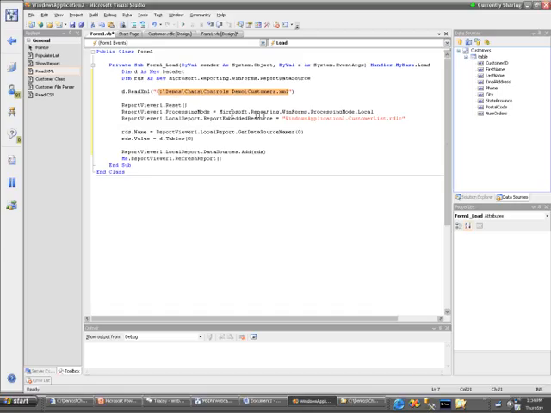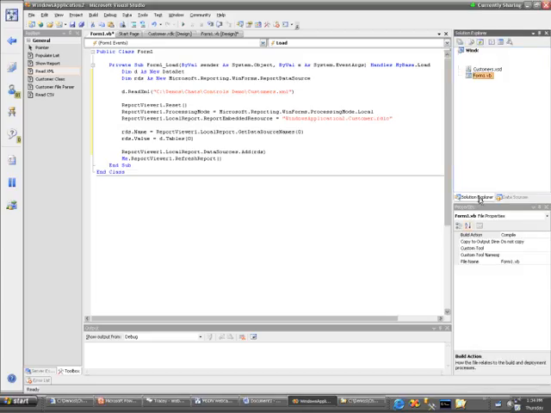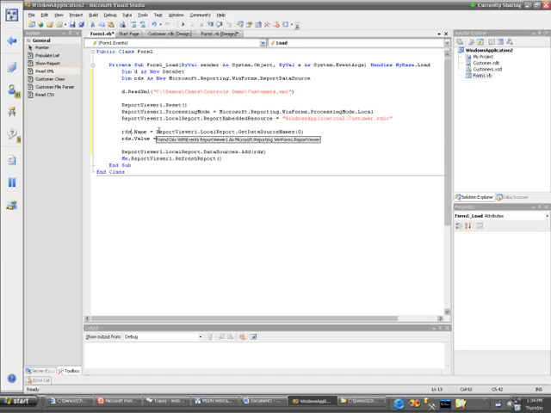I set the processing mode to local, and I tell the report viewer that we are using the customer, I think I called it the customer RDLC, I'll just make sure. Yeah, it's called the customer RDLC. So I tell my report that that's the report file I want to use. I set the name of my data source. I get that from my local reports. And I take the first table. That's the only table inside my data set. And I set the data source value to the table. And finally, I tell report viewer that here is my data source. And I go ahead and refresh the report.